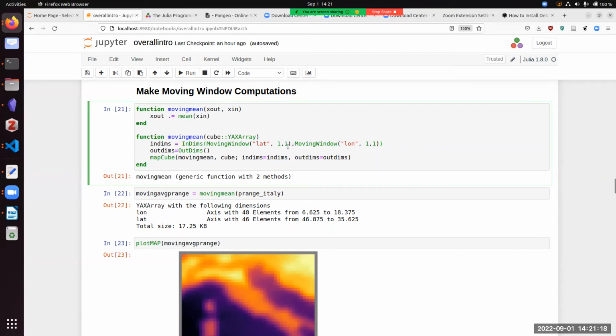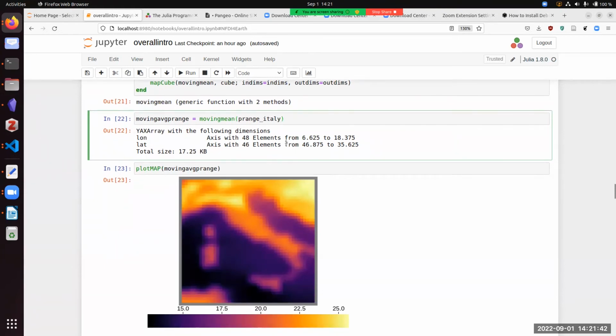So you could basically, for time series applications, you could say, okay, I don't want to use time steps that are in the future of the step I'm currently computing. So you can set the before step to 0 so that this wouldn't happen. And now if we run this, we get a smoothed image of the values we computed before.